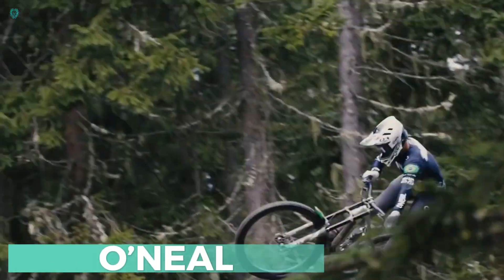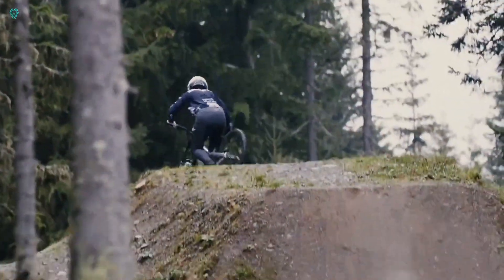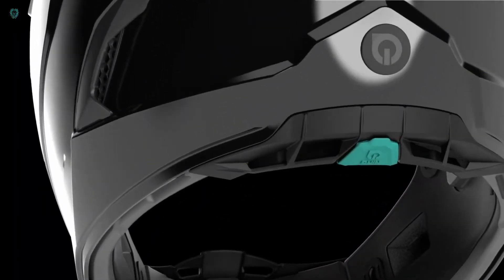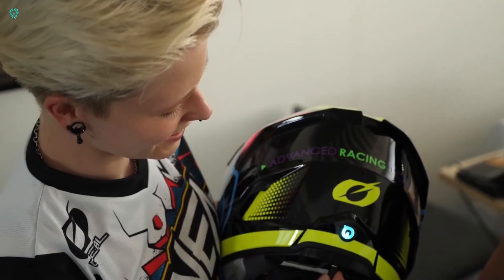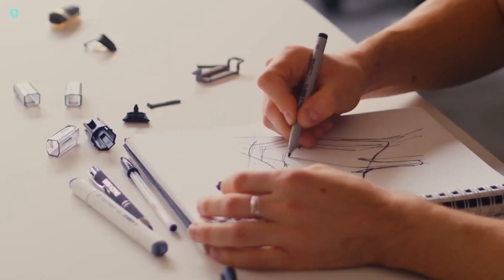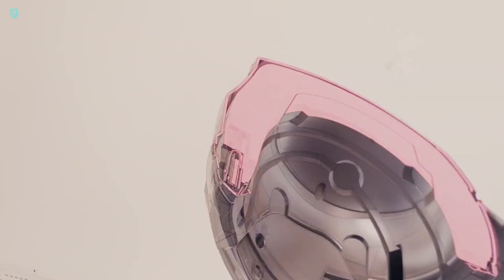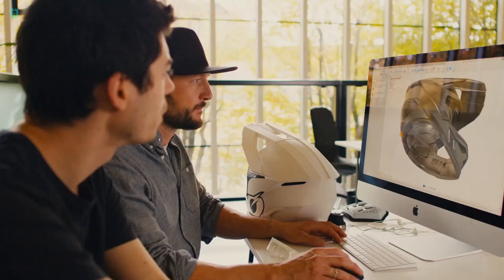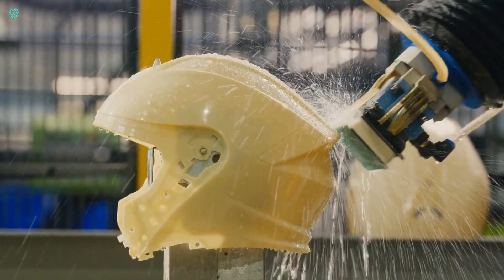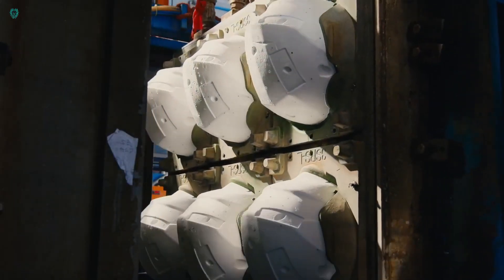If you're a fan of motocross or mountain biking, chances are you're familiar with O'Neill. They've been crafting protective gear and accessories for over 50 years, always pushing the boundaries of innovation. Take a look at their latest creation: a sleek helmet developed in collaboration with Quintessential Design. What makes this helmet stand out is the QuinSensor device, which syncs with the rider's smartphone to detect and pinpoint any crashes. In case of a serious accident, it automatically notifies emergency services.